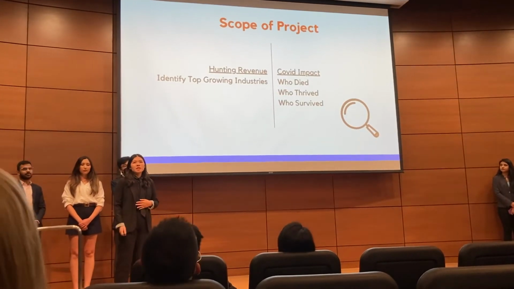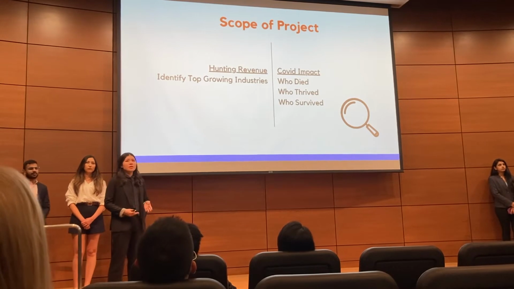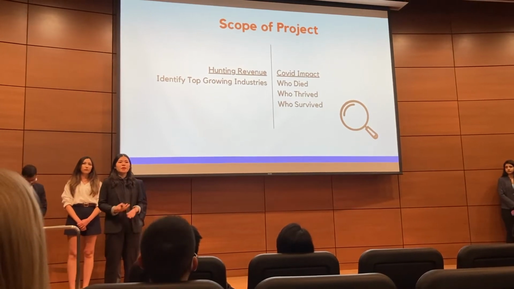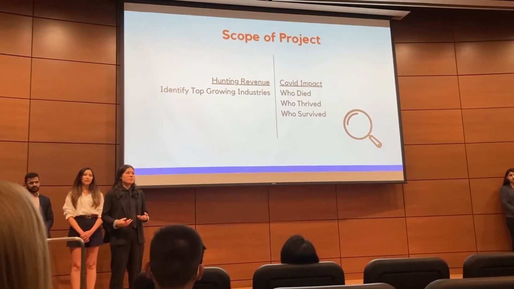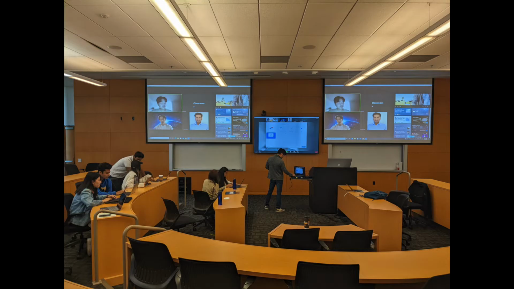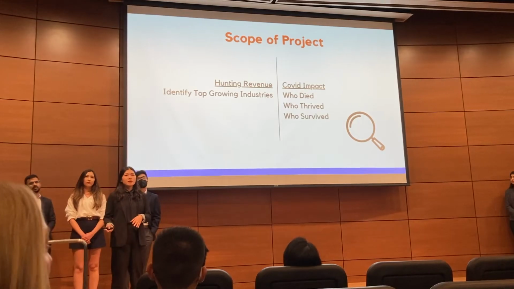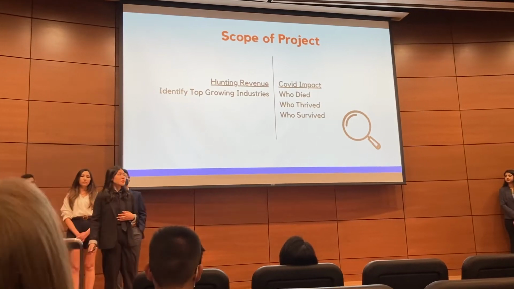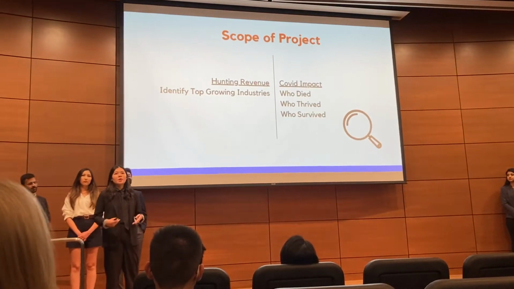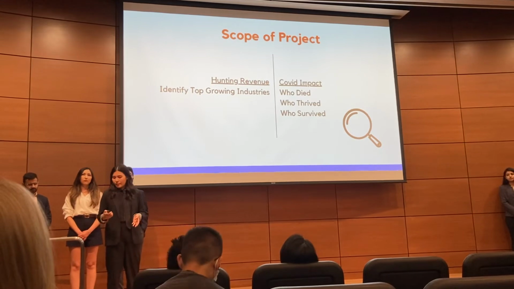So scope of the project, in the first winter quarter, we were given the task to hunt revenue, which essentially was identifying the top growing industries that brought the most revenue to Bill.com. Moving into spring quarter, they decided to explore more on COVID impact on the industries they service. So we had to identify who died, who thrived, and who survived.